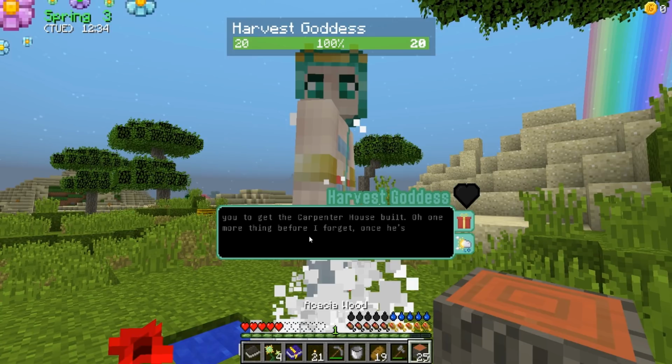You do get a carpenter house built. And one more thing before I forget. Once he's done building, Jade should move in. She normally hangs out upstairs. I suggest that you go and take her a flower, as she has seeds. She'll be happy to trade for them.